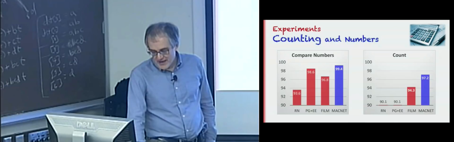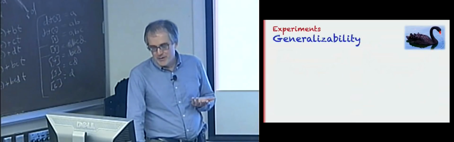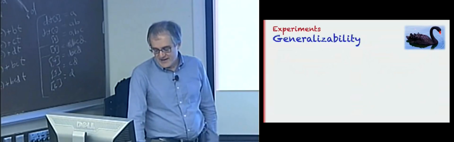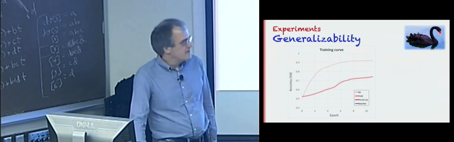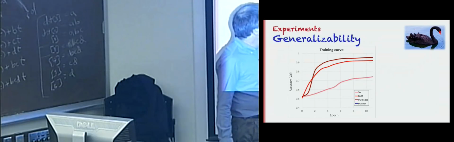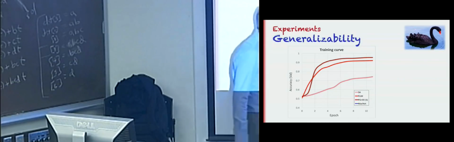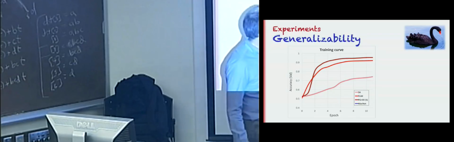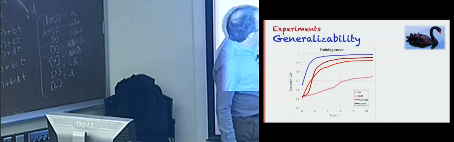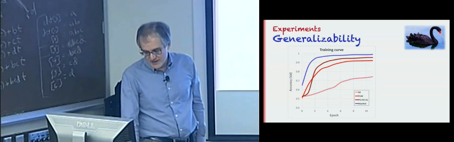But in terms of thinking there's something interesting in what we've designed for our MACnets, I think the most interesting evidence is that what we've built is a much better learning device, because it has an inductive bias that encourages it to learn much more effectively. One piece of evidence is that our model learns much more quickly. The CNN plus LSTM kinds of models, which aren't really designed for the problem at all, learn very slowly over epochs. Each epoch is seeing all 700,000 examples in the training data, so we're up to 7 million training examples. Whereas MACnet learns way more efficiently than any of these other models. By the time it's gotten up to 2 epochs, it's already doing extremely well.